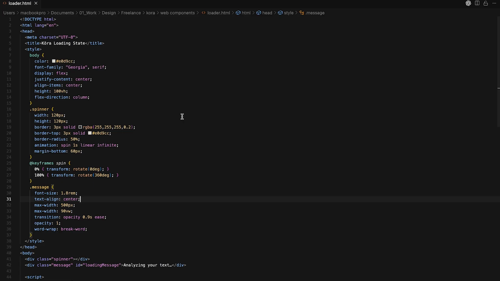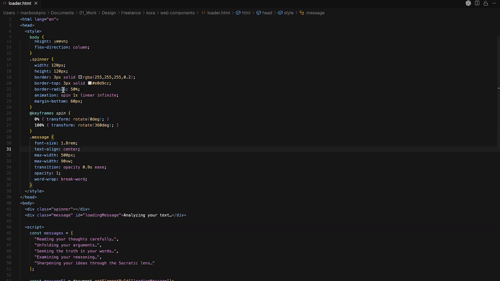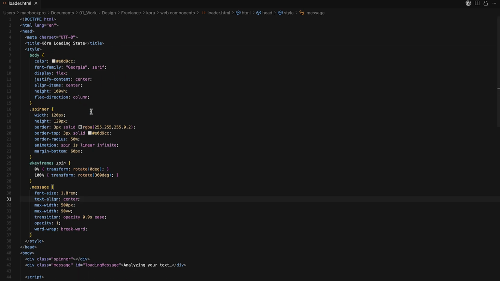For our HTML, our web component, what I usually do, if it's simple enough, is I just tell ChatGPT to create a small HTML file with some CSS and JavaScript. So in this case, as you see, it's a very simple HTML.